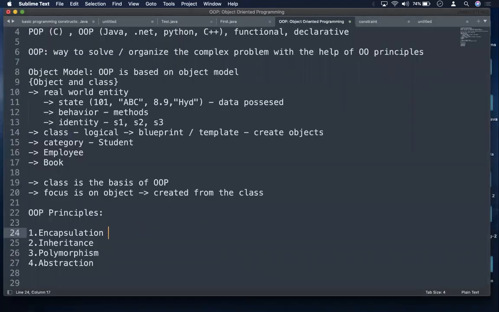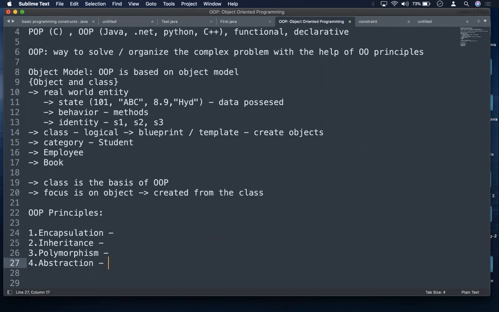In the same fashion we have object oriented principles. Let me tell you in a simple fashion. Encapsulation is wrapping up of data and methods into a single unit. Inheritance exists among classes and interfaces in Java. Inheritance is also a real world thing: children can acquire properties from their parent. In object oriented programming languages also, a class can acquire properties from another class. And coming to polymorphism, polymorphism is the ability to change, or the ability to take many forms.